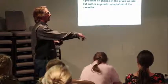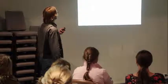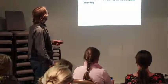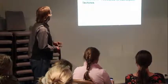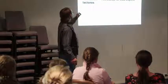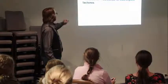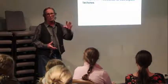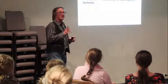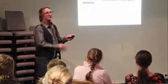And just like some horses can be more resistant or less resistant, some worms are more resistant. So the problem is we've got 3 classes of wormers, and already the small strongyles worldwide are showing resistance to BZs and pyrimidines, and the roundworms are showing resistance to macrocyclic lactones. This is already well documented worldwide. As I said, it's so much so that the Danes have now legislated, in '99, that only vets can dispense wormers.